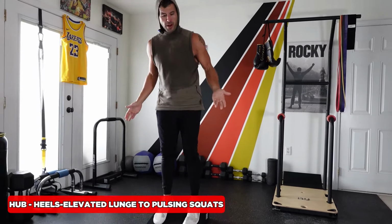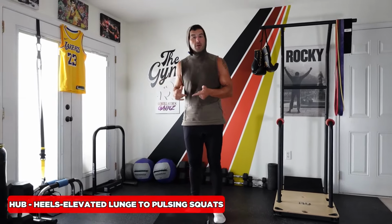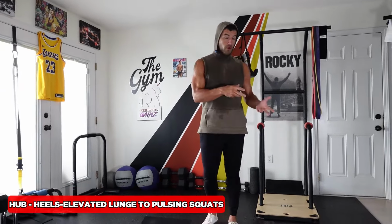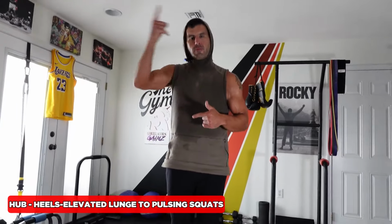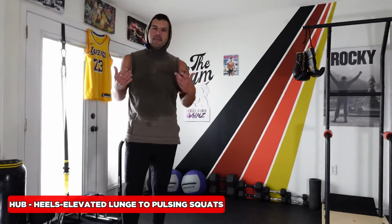3 to 5 pulses, and then repeat the process. If you wanted to mix it up, you could do a lunge, pulsing squat, lunge other side, pulsing squat for all varieties if you want, or you just do left leg, right leg, pulsing squat. But we go reverse, forward, in lateral lunge. You can mix it up every round, come back and repeat that cycle one time through, or just pick one you want to work the entire time and have some fun with it. But I wanted to show you extra variety to make it more fun and more complete.